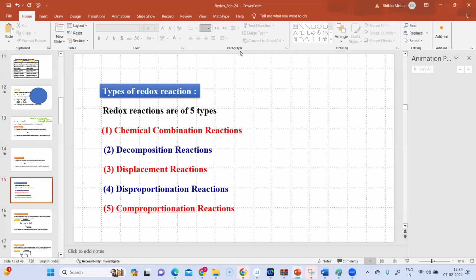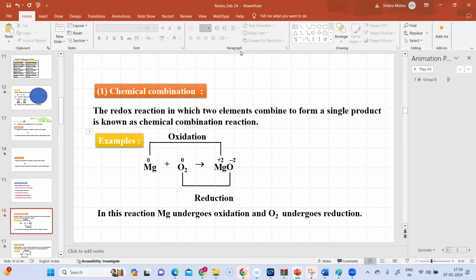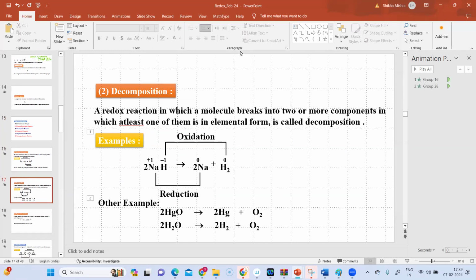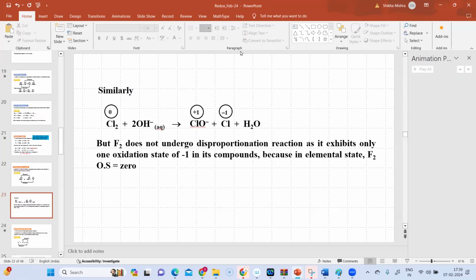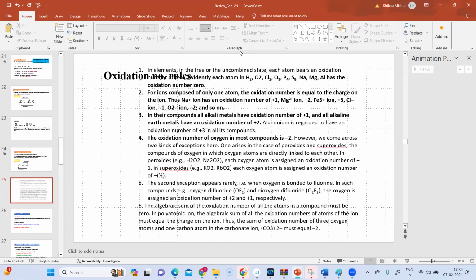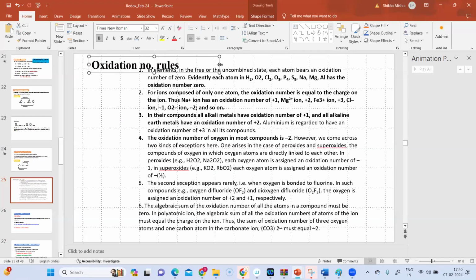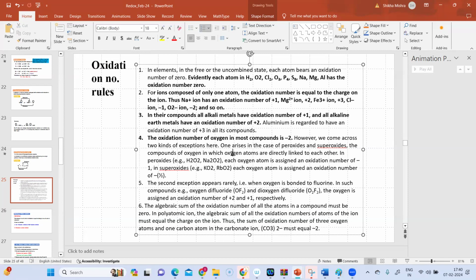We say that redox reactions are those in which there is a change in oxidation numbers. We say that they are of 5 types. But before we understand that, why a certain reaction is a redox reaction, or why not, first of all, we must understand what the oxidation numbers are. Although I have put this class in the same order as in the book, in NCERT precisely, unless I tell you what the rules for finding the oxidation numbers are, you cannot do justice to this, right?